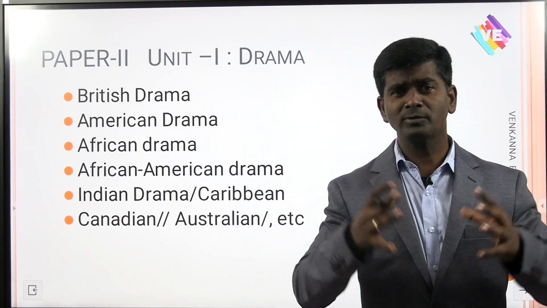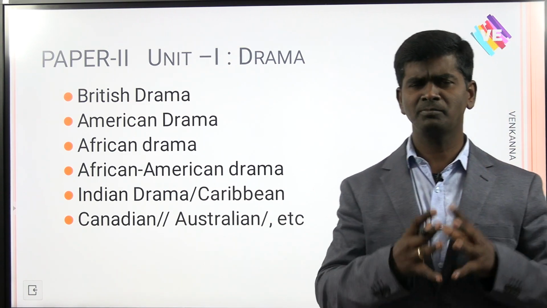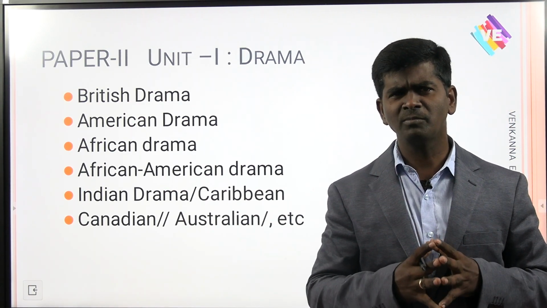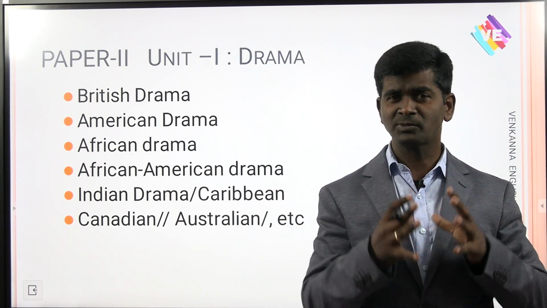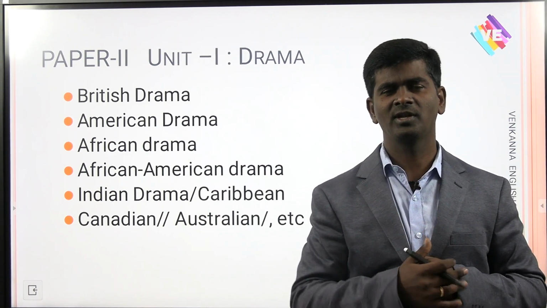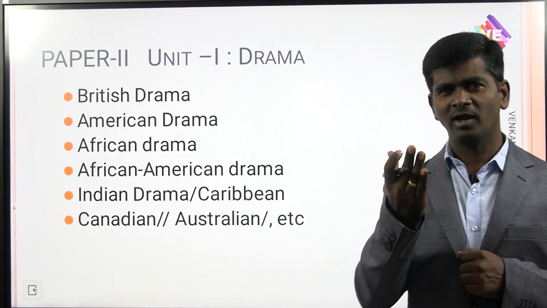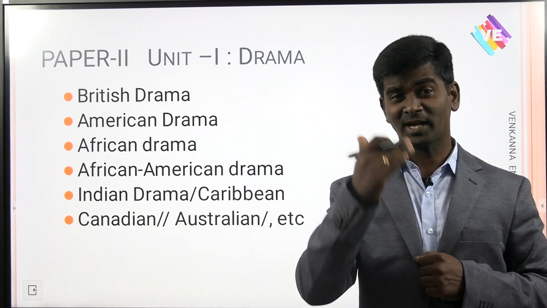When we talk about paper 2, there are 10 major important units, my friends, and the first important unit is drama. So what needs to be read as part of drama? First, you need to have a certain foundation with regard to drama. What is drama? What is the origin of drama? What is classical drama? And what are the types of drama?